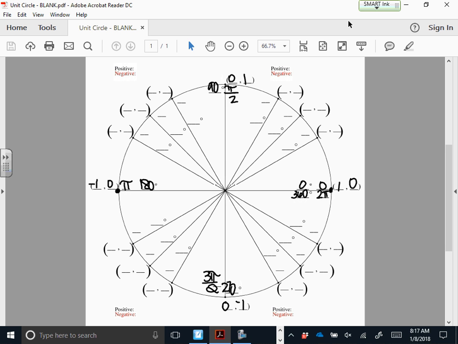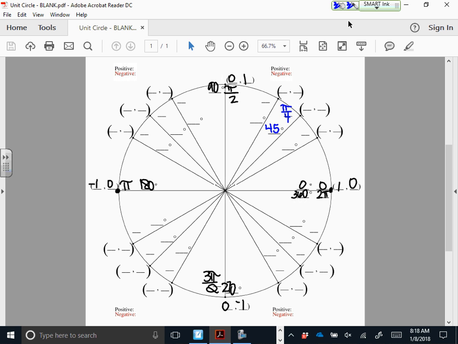With your blue triangle, we're going to use this to help us fill out the 4 angles that are basically in the middle, okay? So let's start here. 45 degrees. If we change that to radians, and some of you may know this just off the top of your head, how many radians is 45 degrees? Pi over 4. Okay? If 90 degrees is pi over 2, half of 90 is 45, so half of pi over 2 is pi over 4. That would be a good way to think about it.